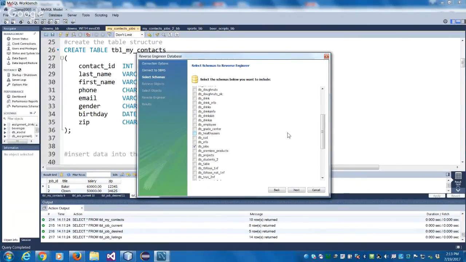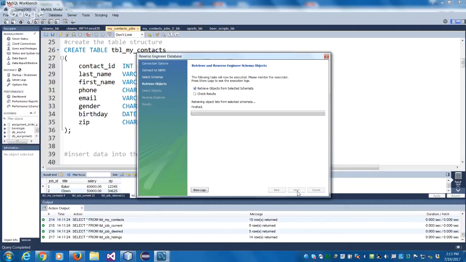Right? And then pick up the schema that you want to create the ERD for. If you're following me, it was DB Jobs for me. So I've picked that one up. So if you have a whole list, pick up DB Jobs. I mean, you could have picked up anything, but this is the one I'm showing you because this is the one that has 5 tables in it and I want to do it for you. And say next. Okay, so pick up the database and say next.